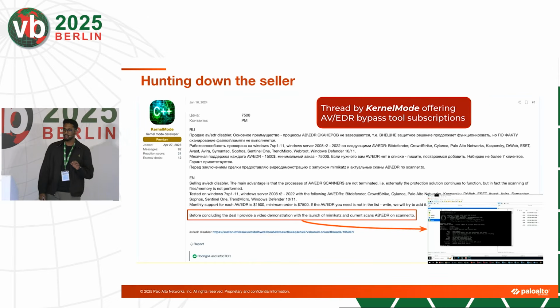In each recording, you see a specific EDR agent that's installed on the system and running. The actor then executes the bypass tool, and then to prove that the bypassing was successful, they end up running Mimikatz. So now these videos were meant to be a sales tool, but as you're about to see, they ended up being a major puzzle in this particular investigation that helped us unravel this whole case.